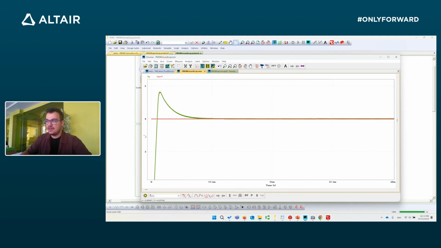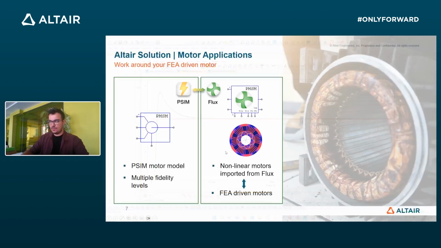Okay, now that we have this part done, let's jump back into our presentation to see what is more with the motor drive. So a big update since PSIM acquisition by Altair is the introduction of the FluxMotor model inside PSIM.